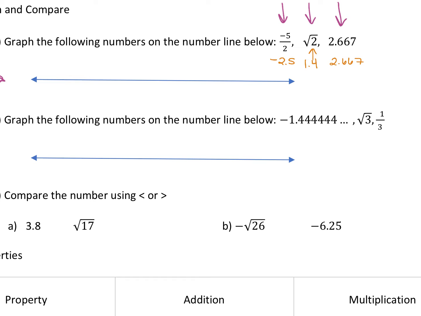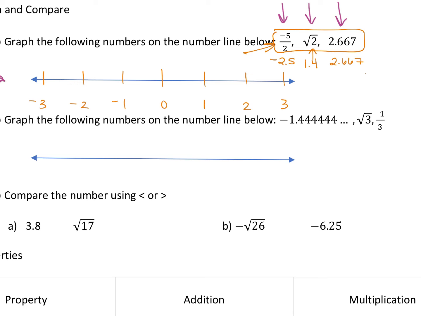Now here's the deal. I asked you to graph these numbers on the number line. So just make sure that when you put it on the number line, you put it in as these numbers, not as the decimal version, okay? Because I want to know that you understand where those numbers relate on a number line. So what's going to be farthest to the left on this number line? -5/2, okay? And I like to have a 0. So I would probably just go like 0, 1, 2, 3, space them evenly, okay? So that it makes sense.